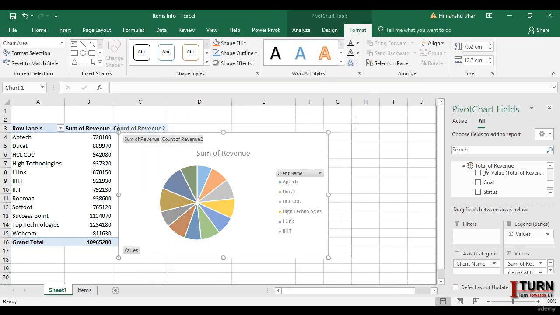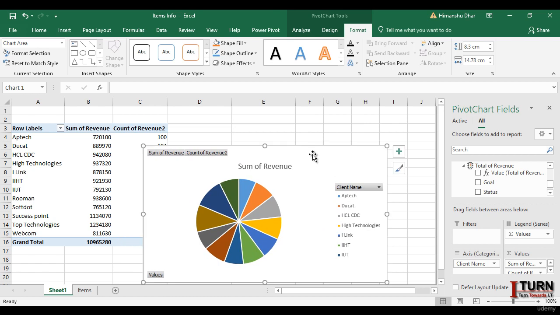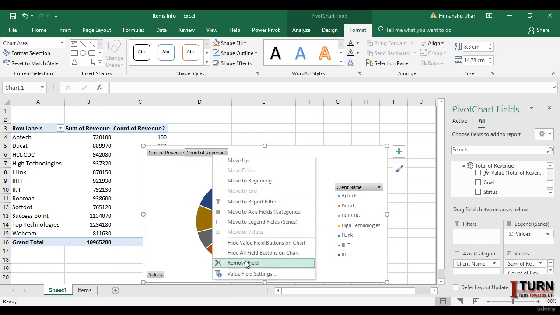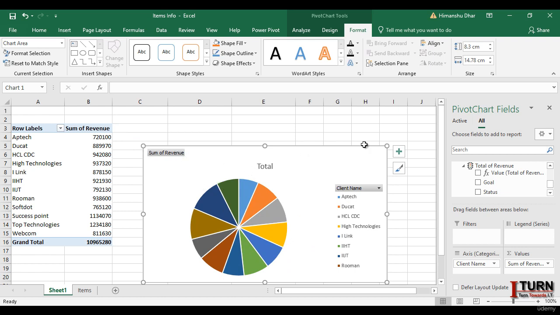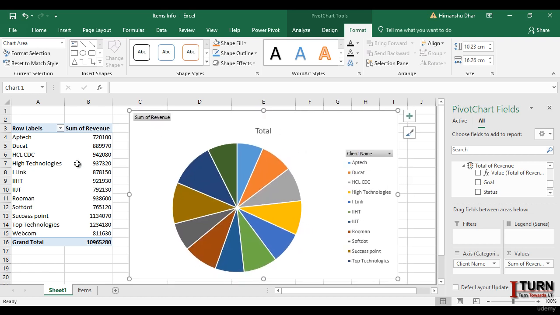So here it is represented with the help of a pie chart. Let's say I don't want count over here, so right click and remove field. Now here it is representing the data which we have got in the pivot table, which is based on client. Fine. So this is how you can create a pivot chart also based on your pivot table.